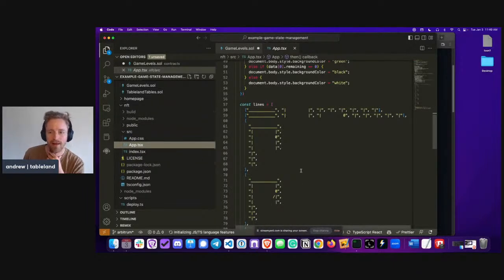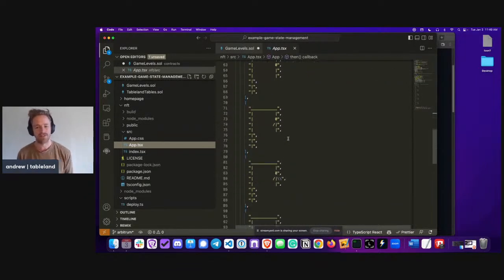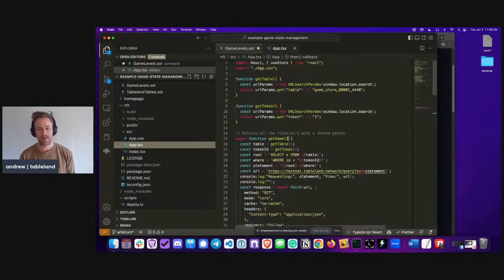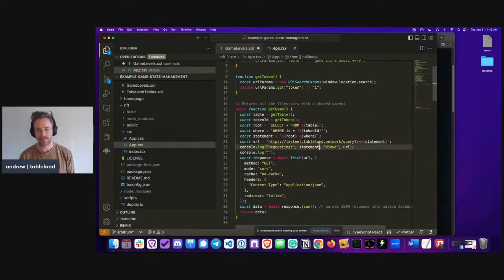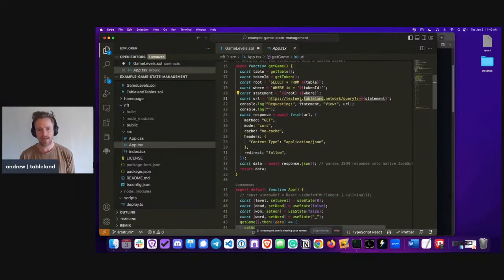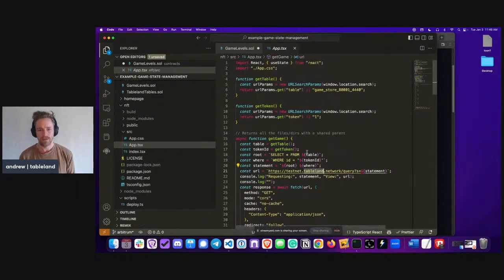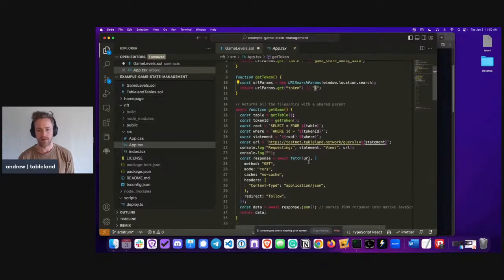Right. So, okay, this is actually really cool. It's just rendering the game of Hangman as little ASCII art. So the app is super simple. It's going to query the Tableland table via the testnet gateway and just pull the state of any game. So it's going to take URL parameters that tell you which game you're requesting. So it's the same app for every NFT, which is nice. You don't have to deploy a different app for every token ID. It's just going to get from a URL parameter which token you're trying to look at.